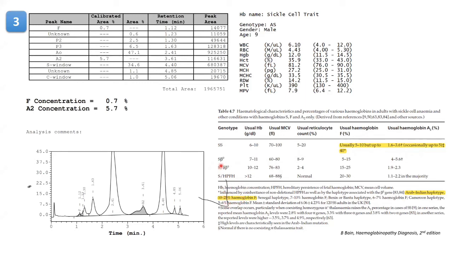So that should not be used to diagnose compound heterozygous state. Whenever you're having a compound heterozygous state, you should look at the A2 value. In this case, there will be high A2 along with normal sickle cell hemoglobin and F, without any adult hemoglobin being present in these two particular cases.